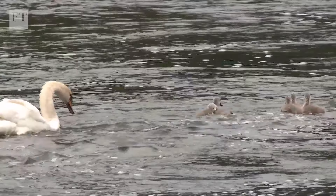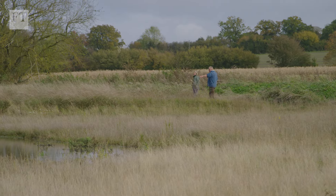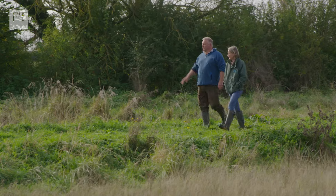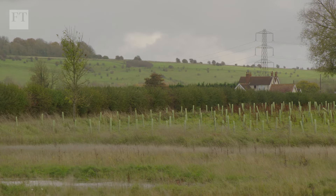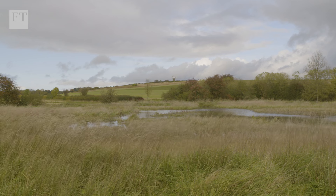Financing models between farmers and private companies might also be part of the solution. In Wiltshire, a partnership between Amazon Web Services, the River Ark Trust, and local farmers has seen the introduction of a new wetland. It is beautiful here now, and when those trees grow up, it's going to be a very special place. David Lemon is part of Southern Streams, a collective of farmers committed to protecting the rare chalk rivers in the area. The idea is to stop all the pollution upstream from farming going downstream into the River Kennet, which is a very special river.